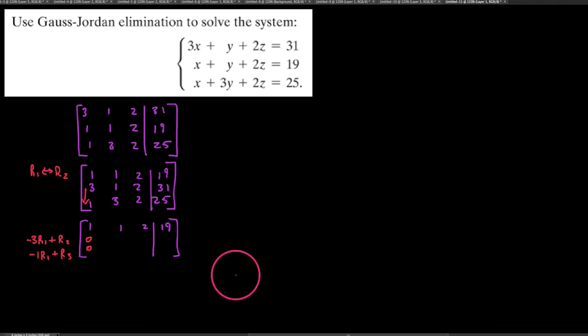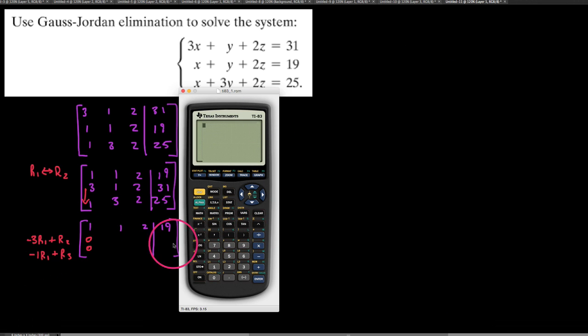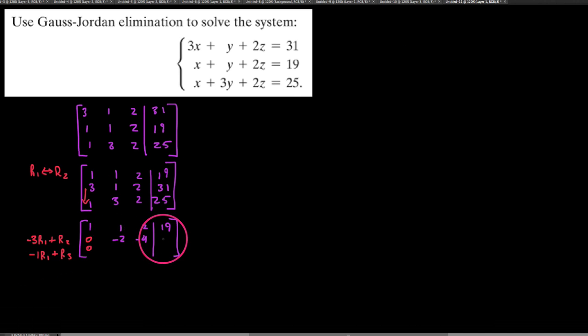So going through and exploring these here, I suppose I'll get my calculator back out. If we took negative 3 times everything in the first row and added to everything in the second row, we get negative 3 times 1. So we say negative 3 times 1 plus 1. We get negative 3 times 2, plus now this 2. And we get negative 3 times 19, plus the 31 in the second row. And so we would get negative 2, negative 4, and negative 26.